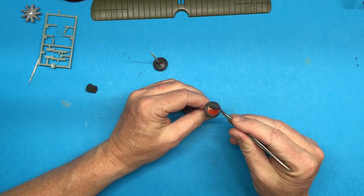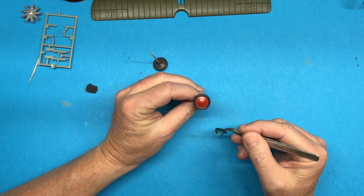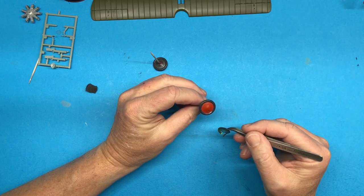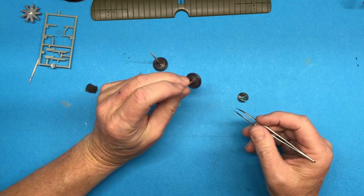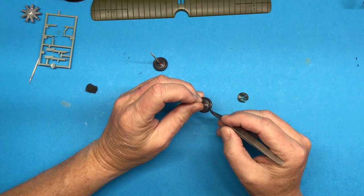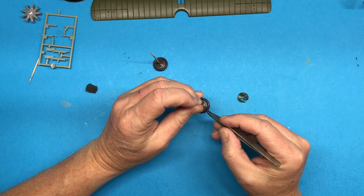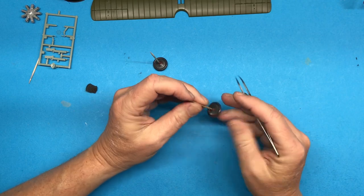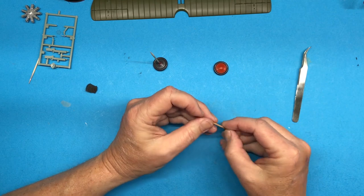With them painted, that's what it looks like — I'm really stoked! I'll peel this stuff off of here and spray a dull coat on at some point, because obviously those tires shouldn't be shiny. I don't think they used Armor All or any of that kind of stuff back in World War One. There we go — sweet!